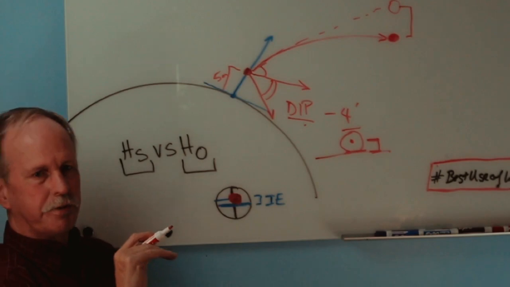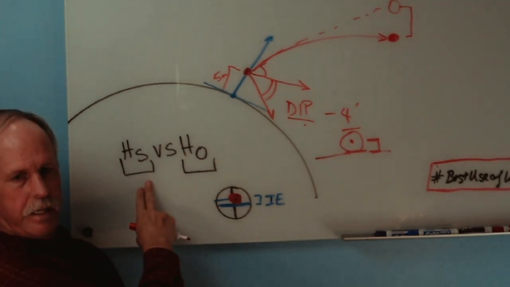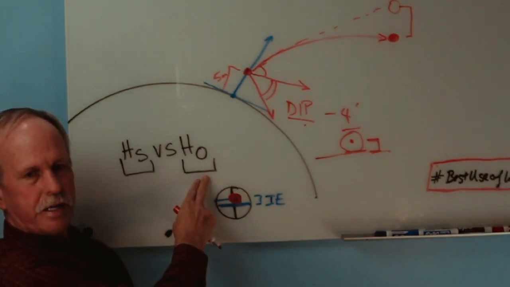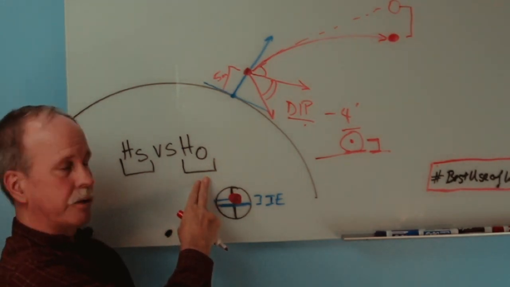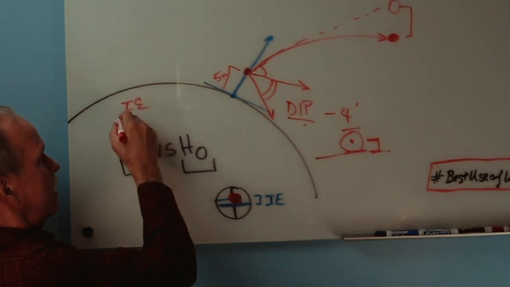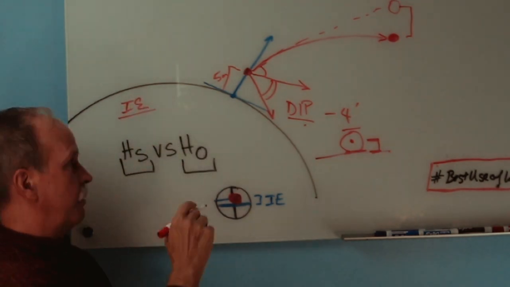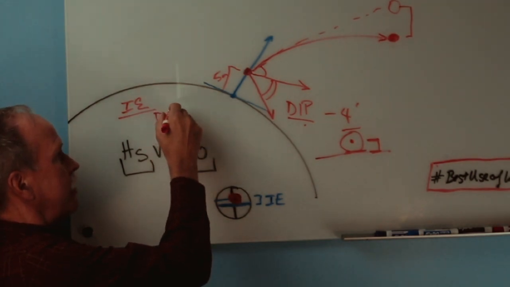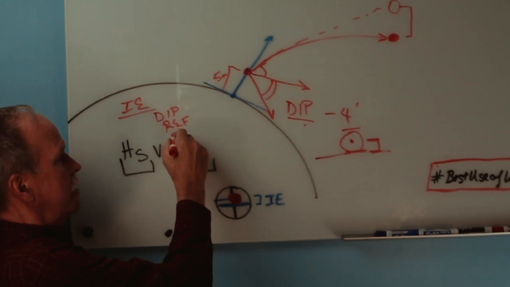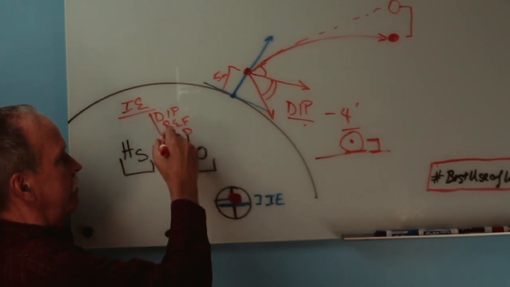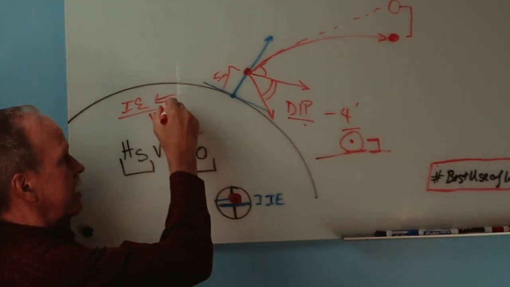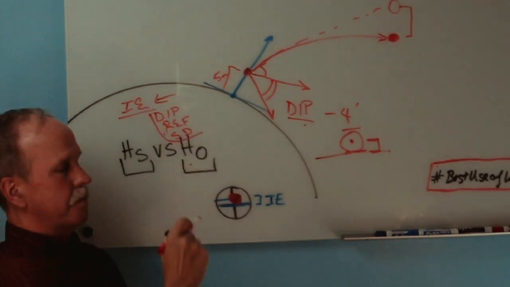Let's just kind of review this. Our raw reading is HS. That's the raw reading off the sextant. What we want to find is the corrected reading, which is HO. So the first thing that we do is we fix the index error. Then what we do is we correct for dip, refraction, and semi-diameter. And once we've corrected for those, always doing index error first, we come up with HO.